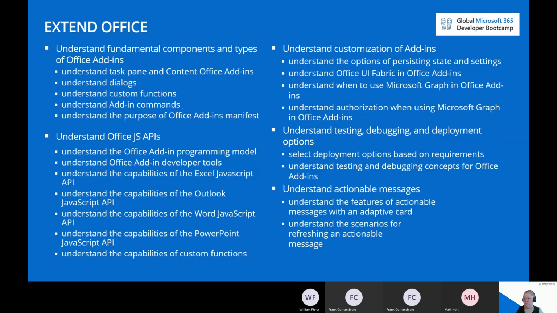All right, our last objective here is extending Office. And so for these, this is really talking about using Office add-ins. Now, specifically, you're going to want to know how to use the Office.js API. And this is specifically for Outlook, PowerPoint, and Excel. You also need to know how to package and deploy the add-ins.